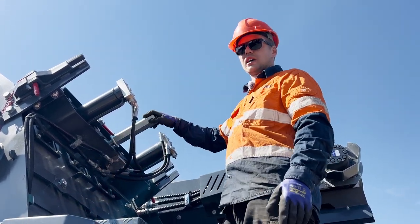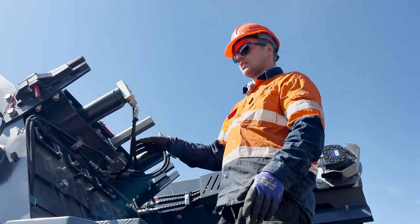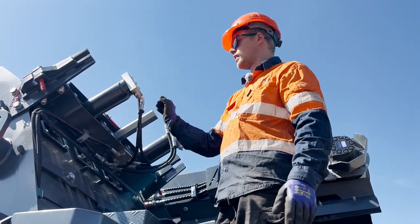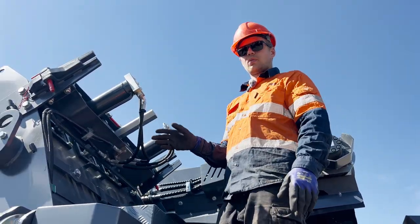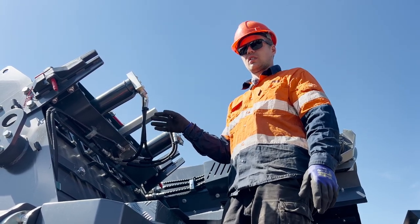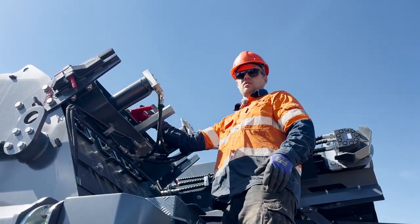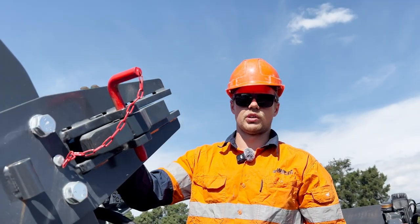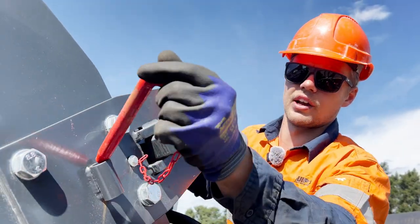Once you've got your desired setting, bring the apron back in using the lever until the weight is sitting on the nut and the rams are loose. Then you can recheck your close size setting on the top apron and if you're satisfied, lock the nut. Once your setting is complete, you can remove the safety pins on each side.